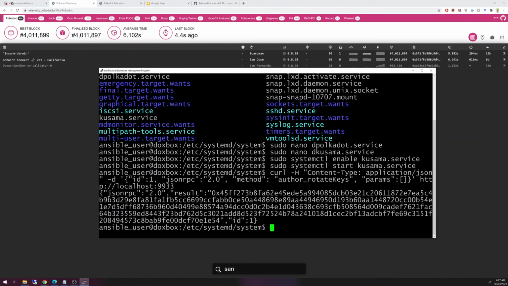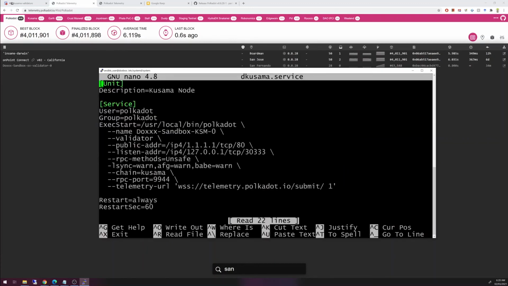So if we go back, we do sudo nano, and we're going to do Kusama. This listen address, I'm not sure if I modified it before, but it should be different from what you had for Polkadot. So each instance you create, you adjust your ports. I'm going to change the public listen here as well. So it's 804 and 30334.